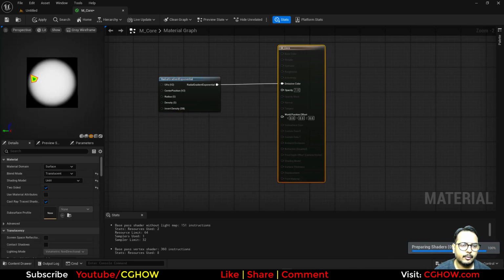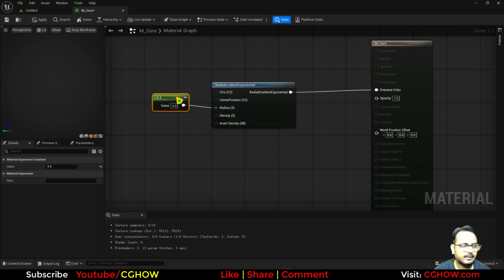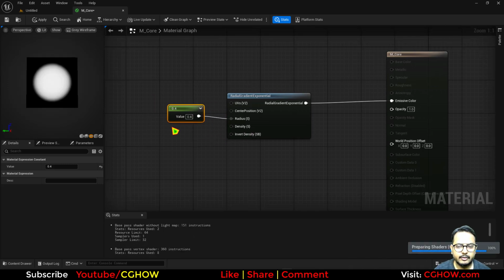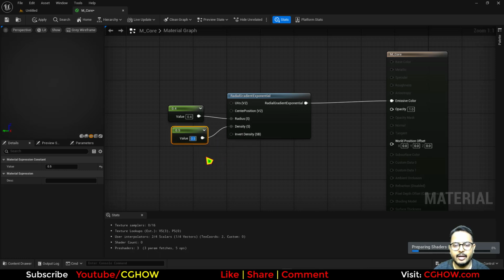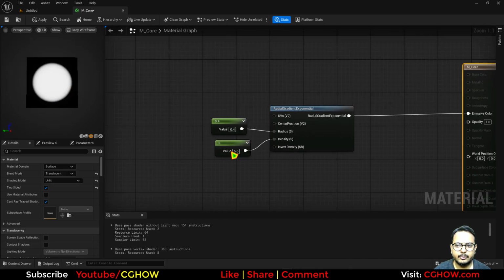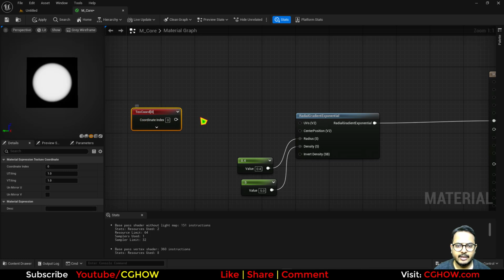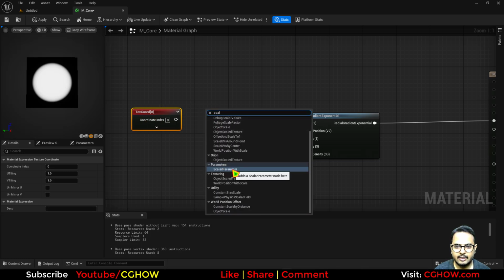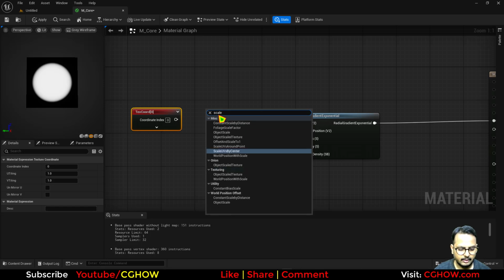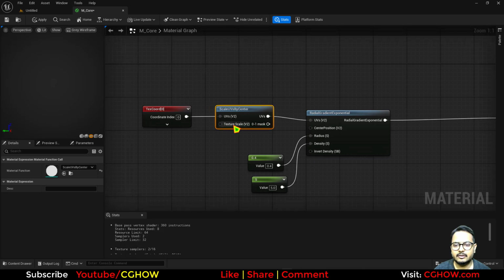But what I want is to taper it from the bottom. The first thing I'll do is scale it down by 4, I guess. And maybe I'll make it a little more sharp, so density maybe 5. To do that, you can tweak the radius or you can scale it from the bottom. To scale it, let's say you have a texture coordinate and you take this UV, scale UV from center, and now you have this which you can scale.